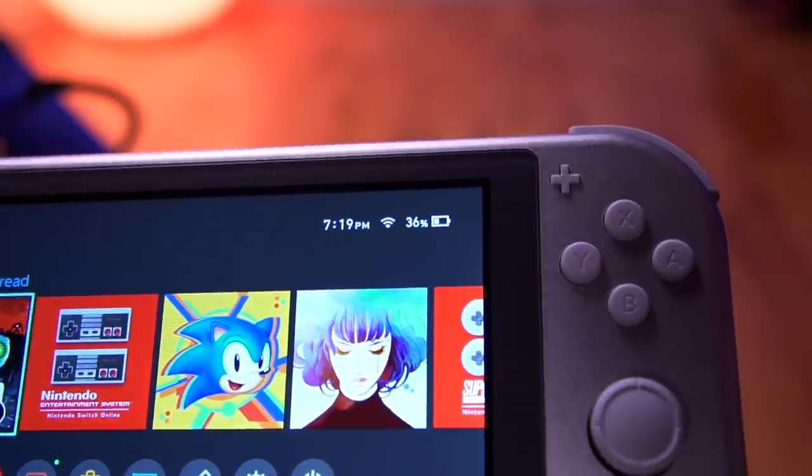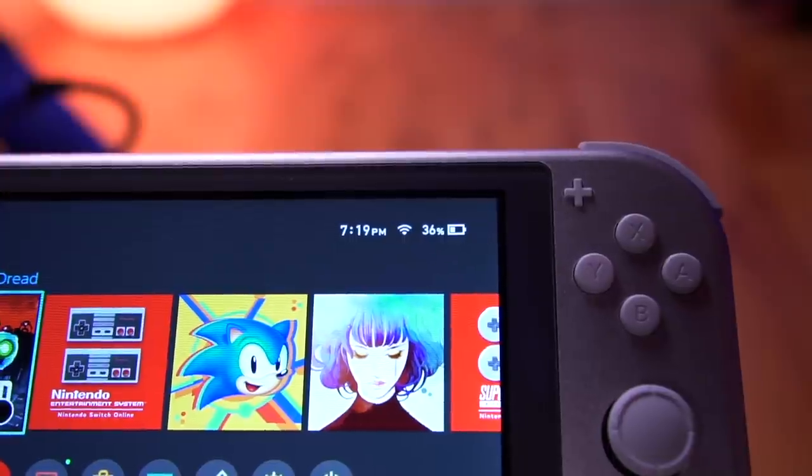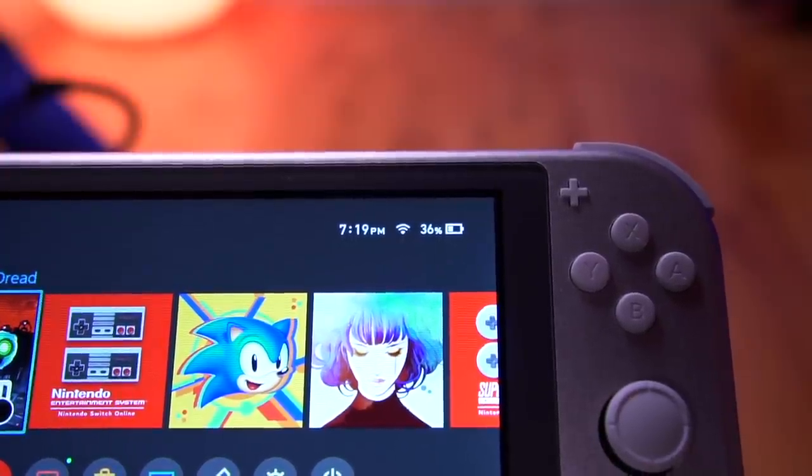Now, I live in a small apartment, so Wi-Fi coverage for me is never really an issue, and your results may vary depending on how far away you are from your router. However, as far as Wi-Fi signals are concerned, I haven't noticed any difference at all. And in order to test Bluetooth, I paired a set of Joy-Cons to the Switch Lite to see how far away I could be and still control the console.